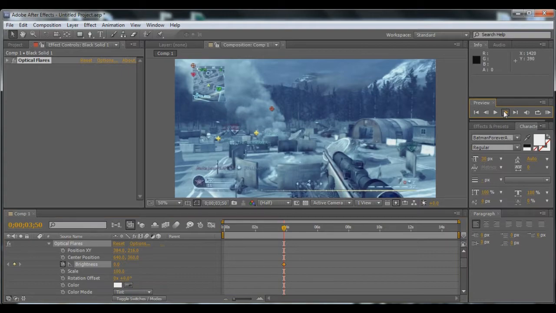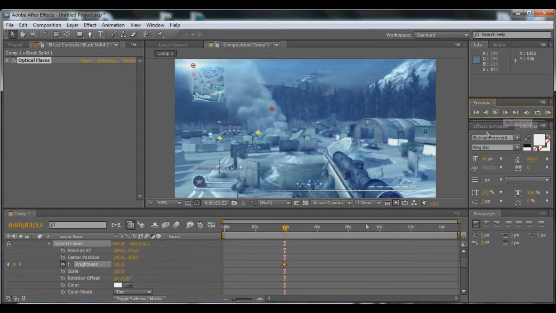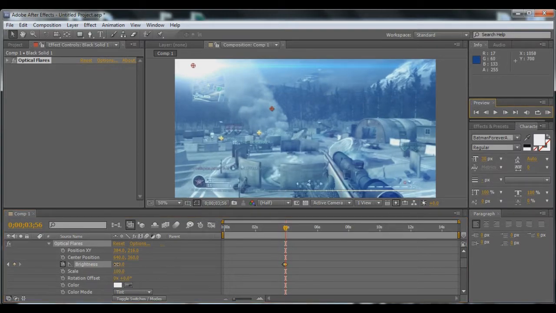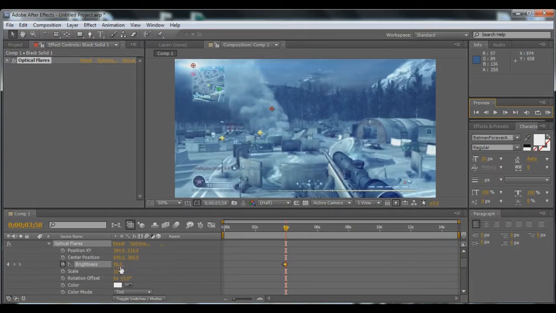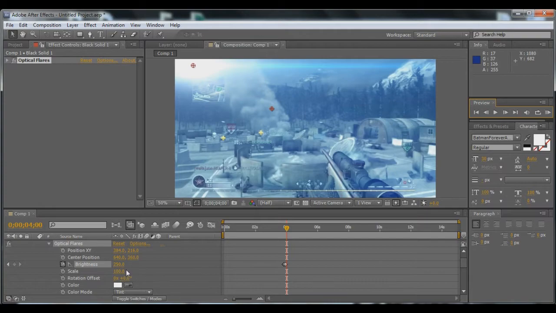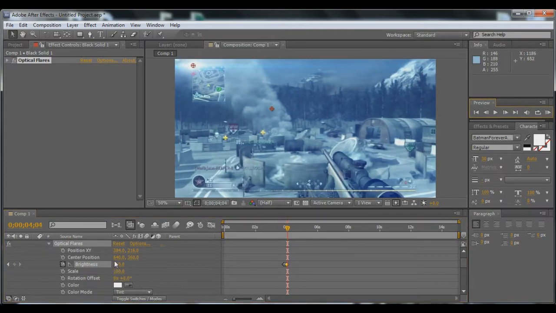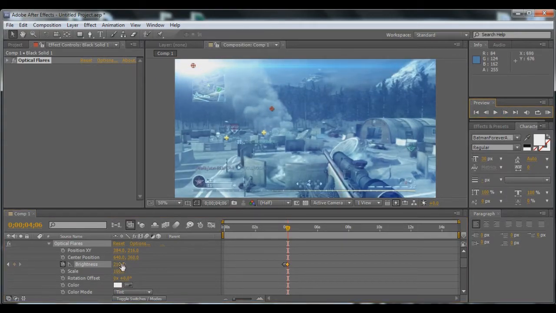Go forward 1 frame. Type in 100. And then just go forward like 3 frames every time. Make the brightness nice and high. Go forward another 3. Make the brightness nice and low. This is a long, tedious process. So just go forward like 3 keyframes, bring it high. 3 more keyframes, bring it low. High, low, high, low, high, low. It's pretty simple. So I'll get back to you guys when I'm done adding my.